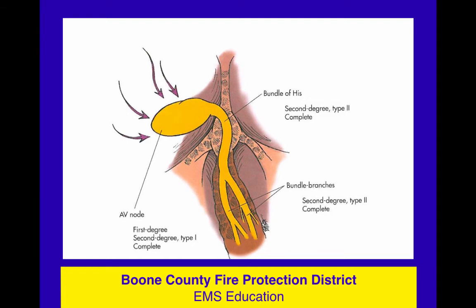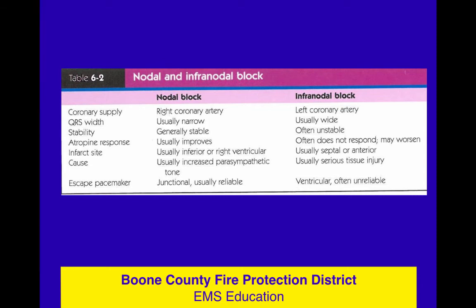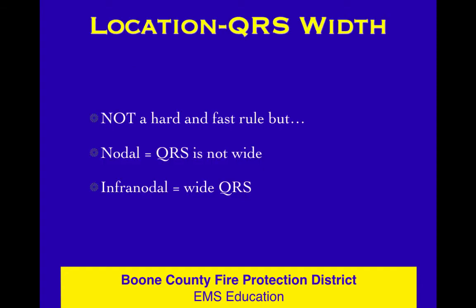So the takeaway on this from a treatment perspective is, yeah, it's okay to try atropine on a first degree, on a second degree type 1, or on a third degree. It's just plain silly to try it on what you know is a second degree type 2. Here it is again, infranodal and nodal blocks. Good for you to check this out on the PDF. This screencast is getting kind of long. I don't want to give anybody a migraine or something. So you can look at this on your own and go through.